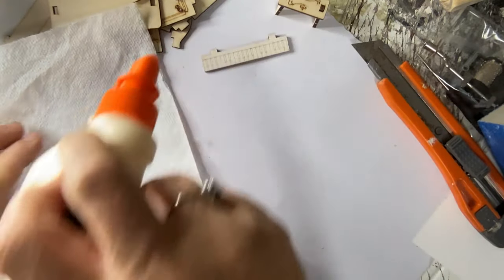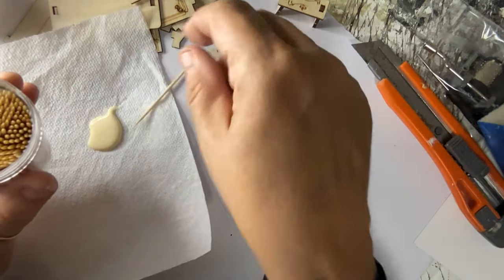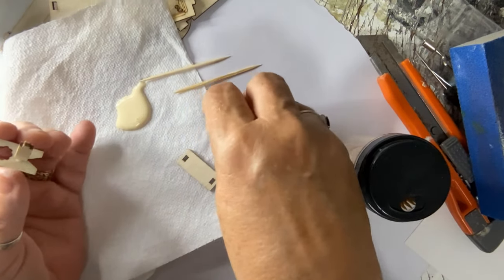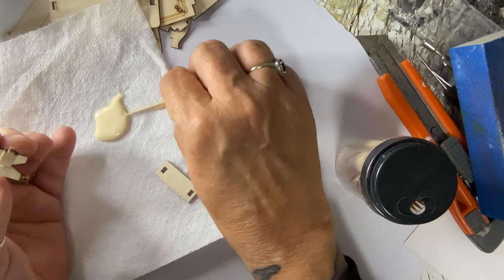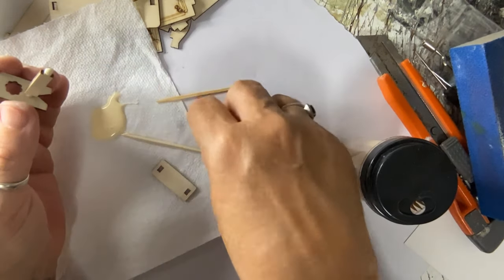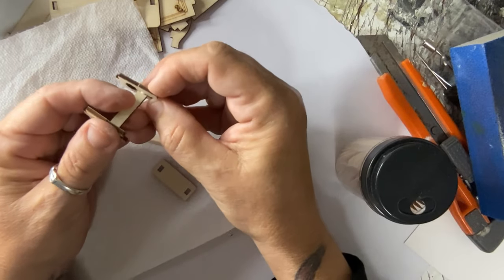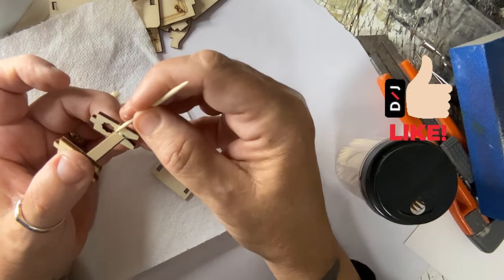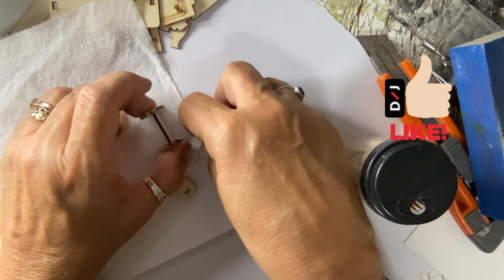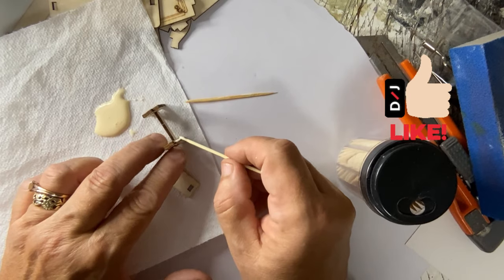There are all different ways that you could finish this little piano off, but I would prefer to paint it rather than stain it. It does have designs on it, so you could stain it. I've got out the Elmer's wood glue, and I'm gluing the entire thing together with Elmer's wood glue, which I think is probably the best glue to use for this job. This here is the tiny little piano bench, and as you can see I did not file the edges of that off other than to file the little tab areas. I'm just kind of putting it together and trying not to make a mess, and now I'm gluing the little top of the bench on.